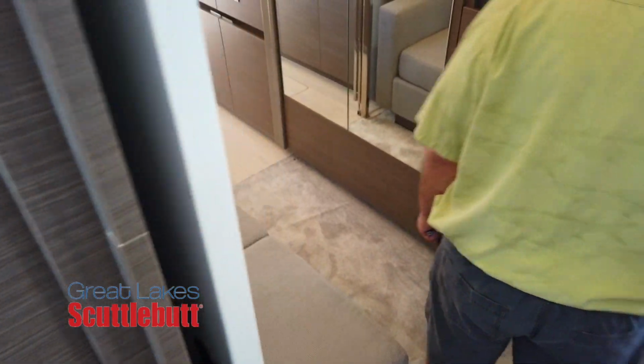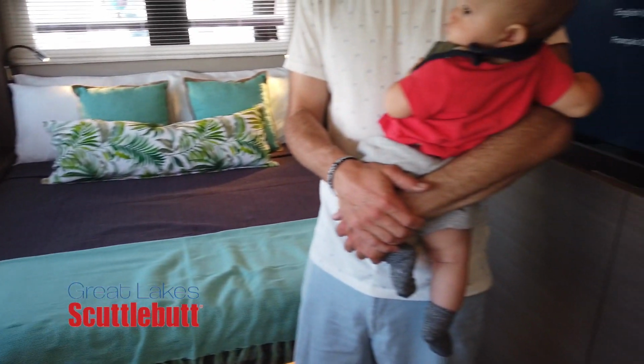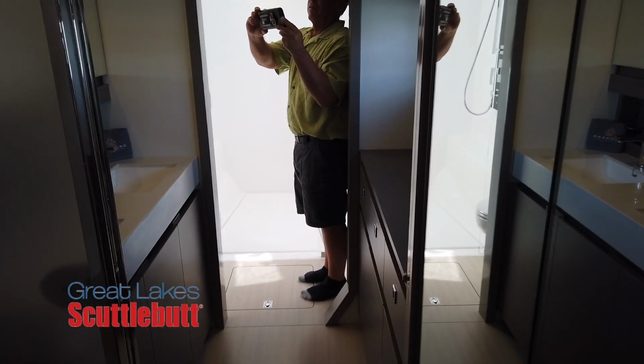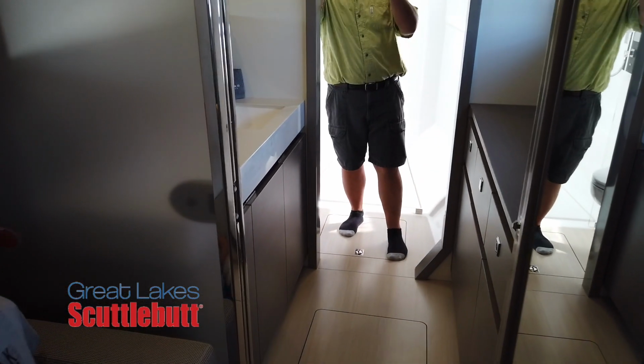It's really intimidating the first time you take the helm and you're on your own. This is your yacht for the week. But it almost makes it easier having it be a catamaran with the twin screws. The 53 actually, for the first time, also comes equipped with a bow thruster. Oh, nice. On a catamaran, I've never needed one, but just in case, we have it on this boat for you as well. And it really makes the learning curve very small, whether you've taken out a 20-something foot fishing boat or you have catamaran experience.